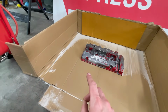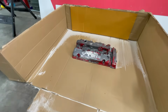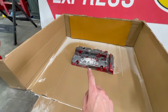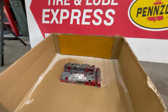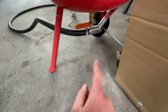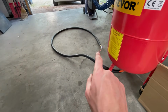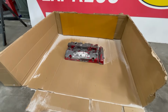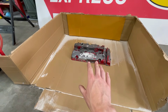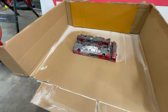And also I didn't really have the air valve open all the way either. So it was probably a combination of two things, not having enough air pressure and having way too much blast media. So I'm gonna try it a bit differently this time. I'm gonna open this valve maybe about halfway this time, and then I'm gonna have the valve on the end of the nozzle open all the way from the start, and hopefully we can get a good stream of sand going so it's not just dumping out of the end of the hose. So we'll give that a try now and see how it goes.